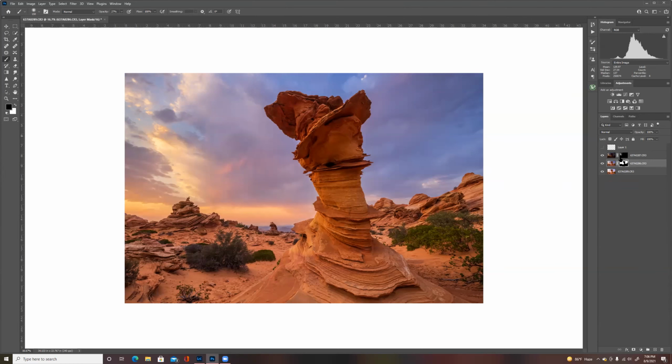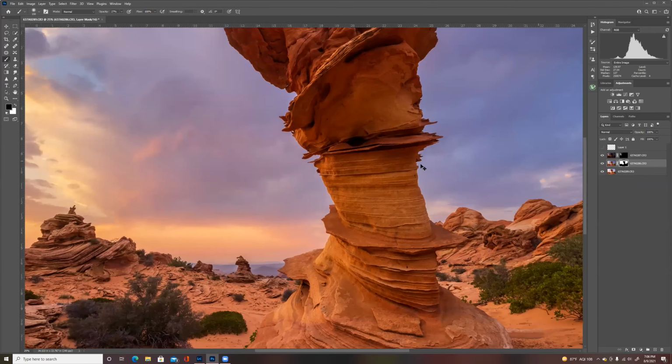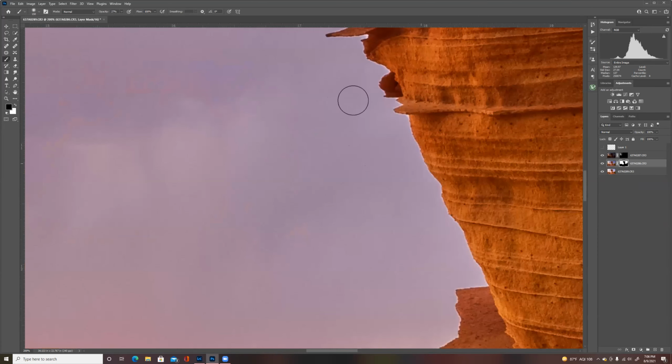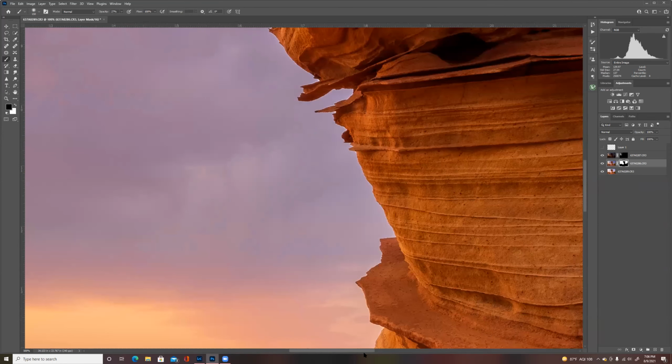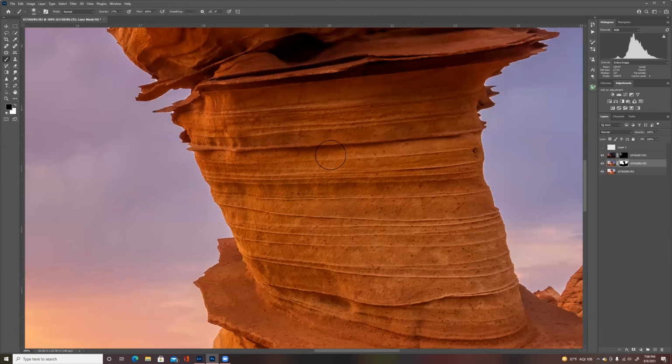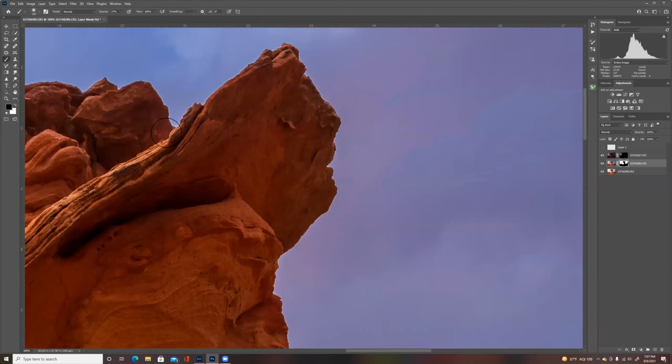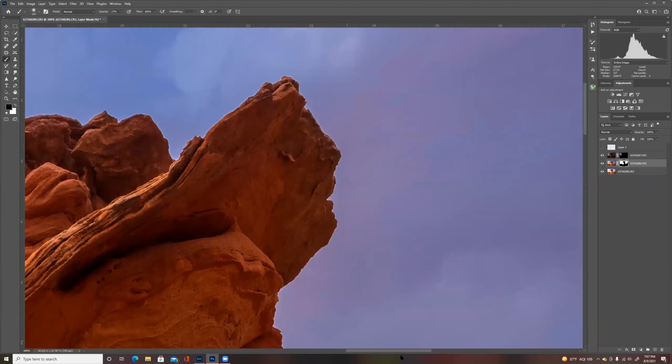There's a reason why I don't normally do this type of select where I just select the sky and then do a quick layer mask. There's a good reason why I don't always do it. When you zoom in, Photoshop has a tendency to cut corners around edges, and you see this little halo. It becomes really prominent on these jaggedy edges. And if you have a tree, you can see it really prominently right here, the halos that go around.